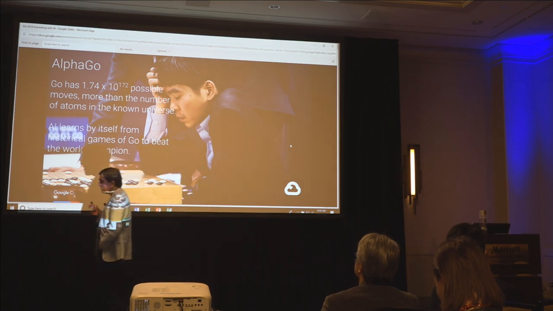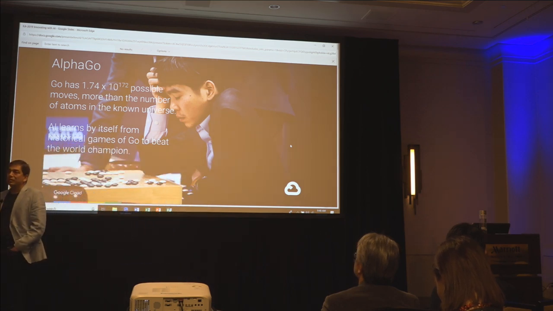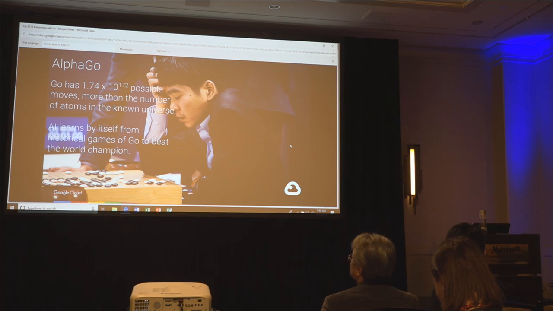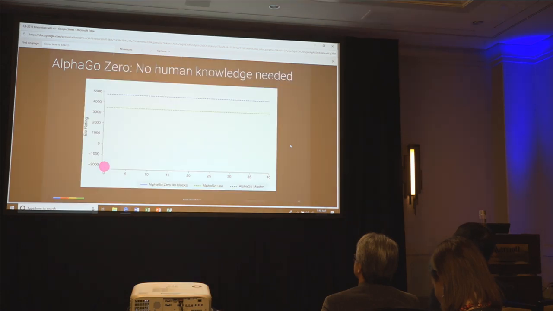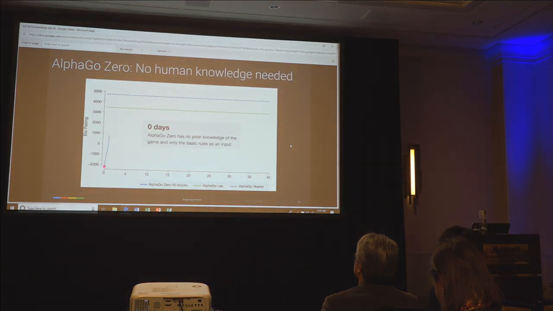So what's interesting here is the AI learned to play Go, but constructing the AI required months of effort by a team of machine learning experts at DeepMind. This was a huge effort to construct the AI, and then it eventually learned to play this. We have now AlphaGo Zero that learns AlphaGo. So in 3 days, AlphaGo Zero plays Go as well as the version that beat Lee Sedol. Right? And so it didn't take months of human effort to do this. In 21 days, it's playing at master level.